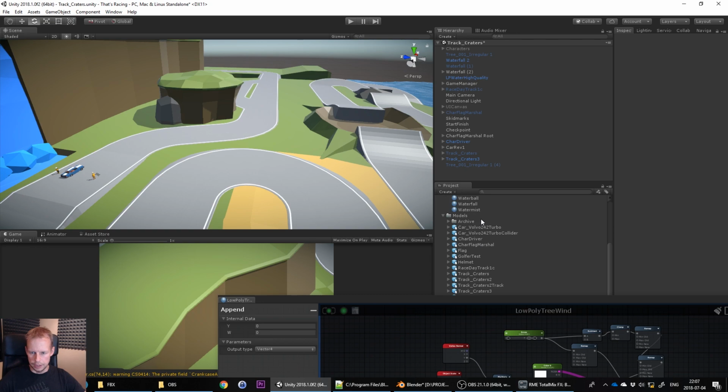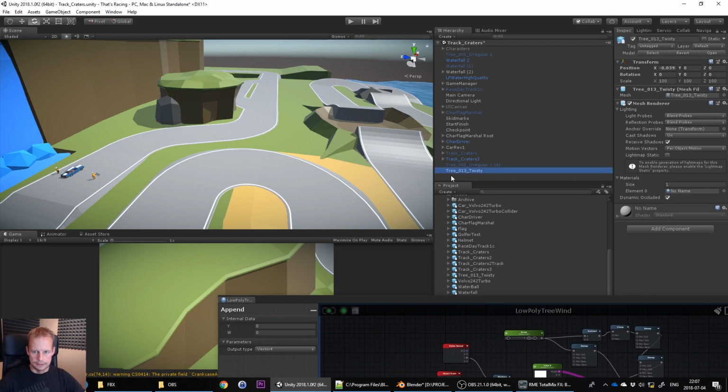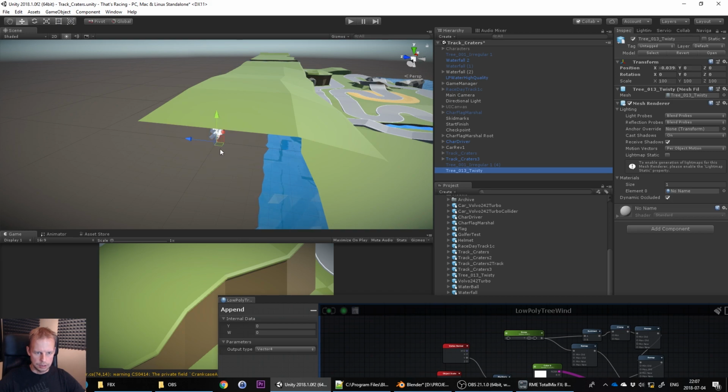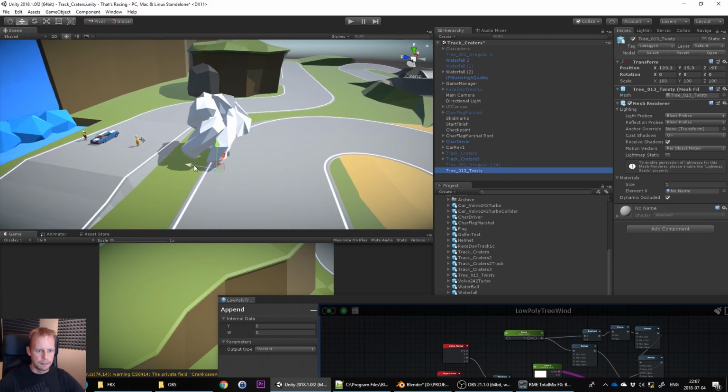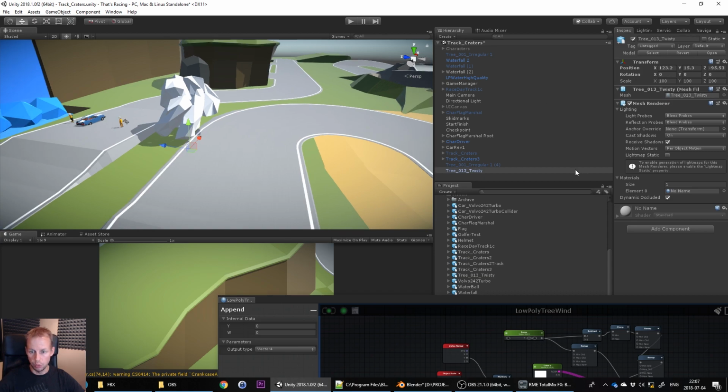And then another thing that you'll notice is a scale problem when you import it. If I pull this in the scene now, you can see that it looks properly sized in the scene here, but there is an issue that I don't like. The size is the way I want it to be, but here, see, scale is set to 100, and that sucks. I want it to be scale 1.